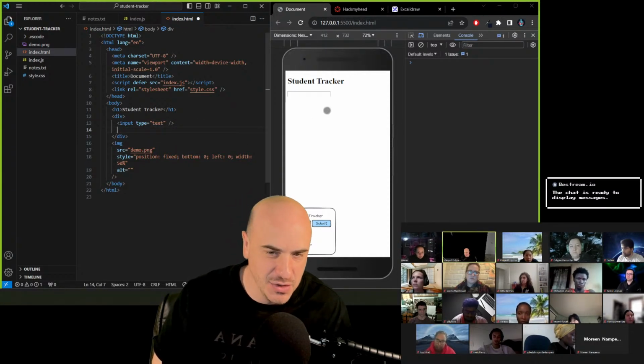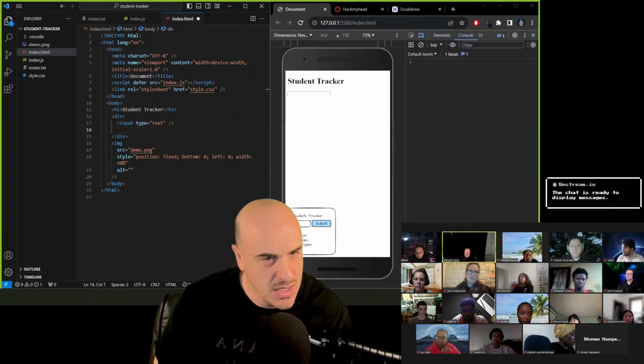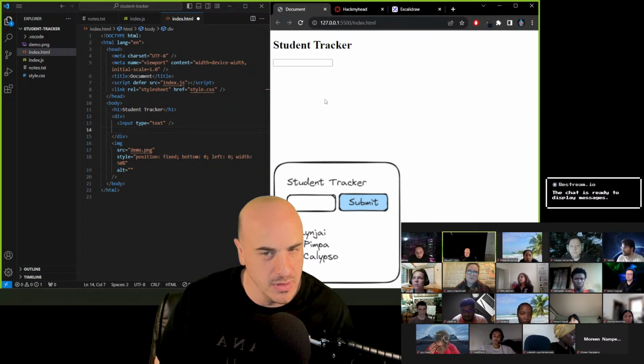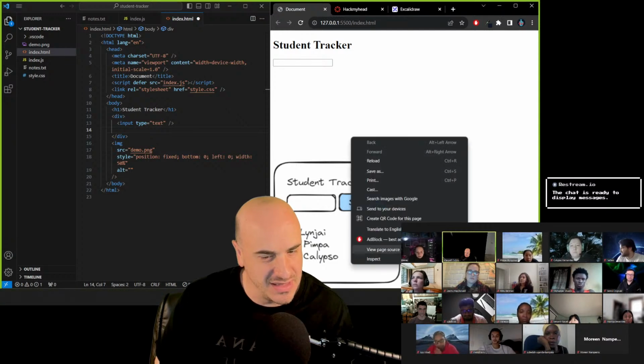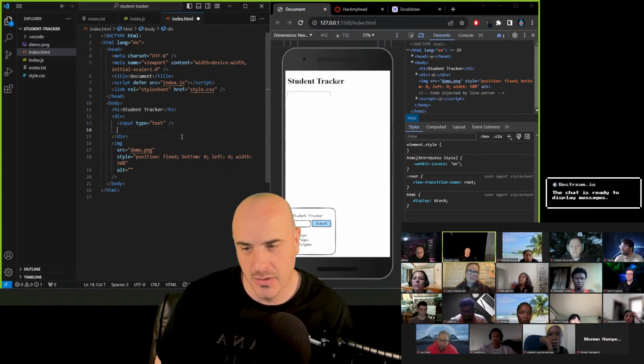Oh, so that was bothering me, the border. Do you guys see how there's no border at the bottom? That disappears if I don't use mobile view. So I think that's just an error again on Chrome DevTools. It might be hard to see on your end, but I think we can ignore that safely.